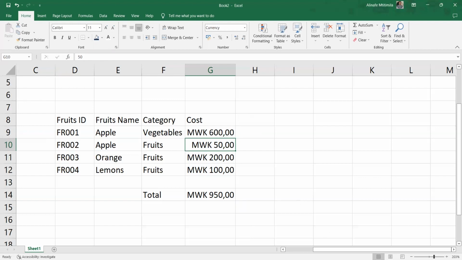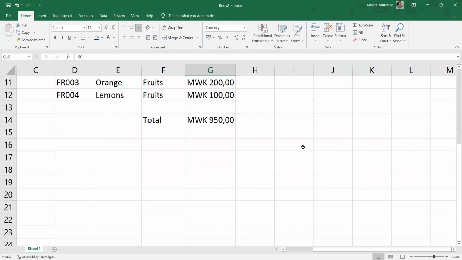Now, let's see another thing that we can use with autofill. And this thing is very important. We call them smart tags. For example, if you are working with data that has to do with the months of the year or dates or something like that, there is a function in autofill that does that.